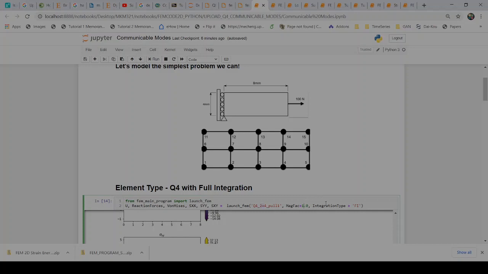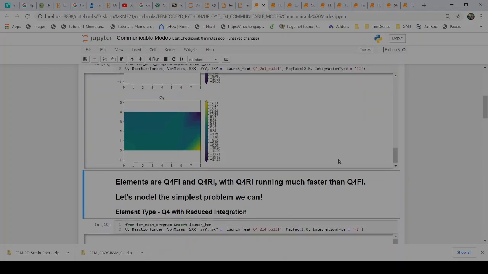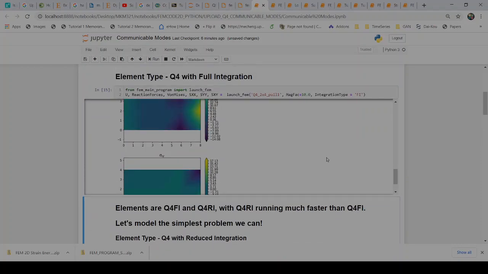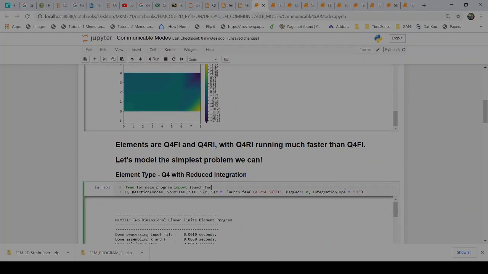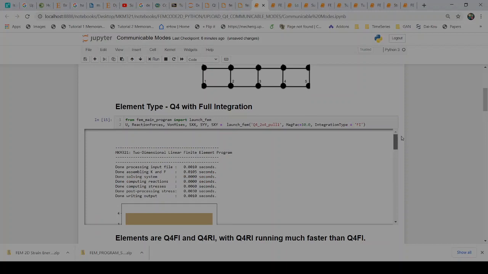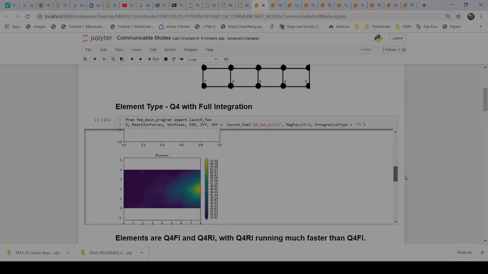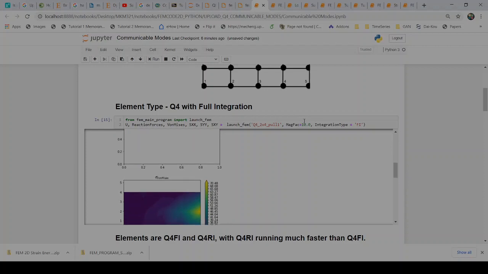So I want to run it again, but magnify a little bit what's going on, so we can see better what's going on. Let me just run this one quickly. Okay, so that's essentially what you see here. When I look at that, there's still not much happening. The values will stay the same, so I'm just changing the magnification factor. This doesn't change anything about the simulation.